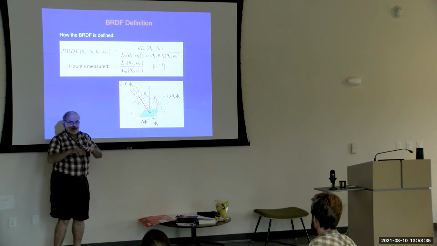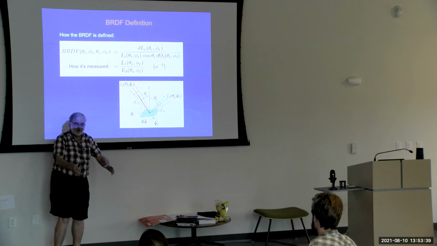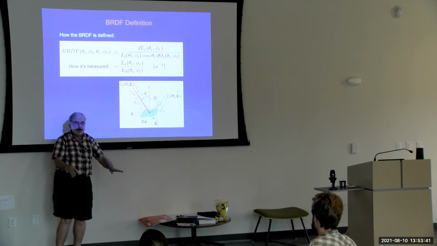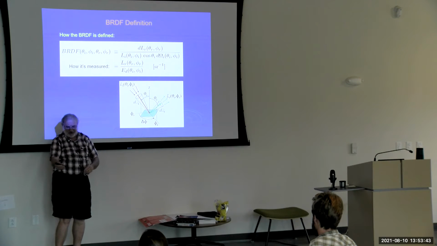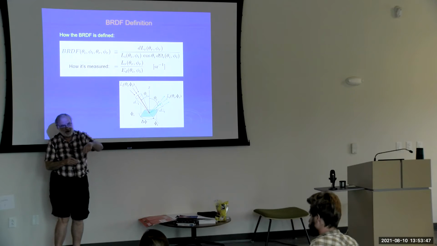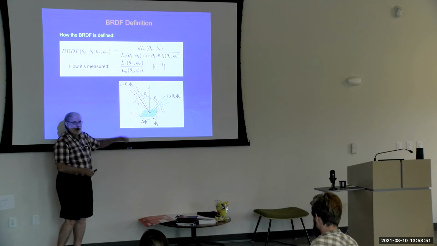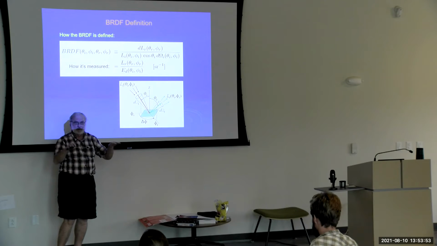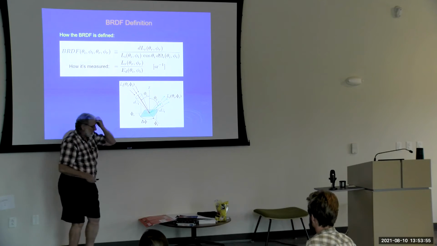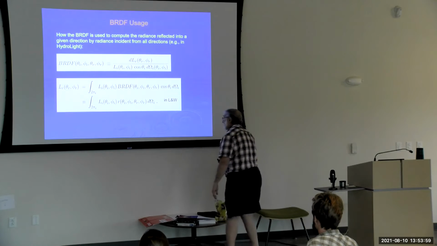Ken Voss cooked up a little gizmo one time that he could set on an ocean bottom, like on a sandy or muddy bottom, and it had little light sources around it and little radiometers looking in different directions. And he would actually measure the BRDF of a sandy bottom surface, but that's kind of a once in a lifetime thing that gets done.